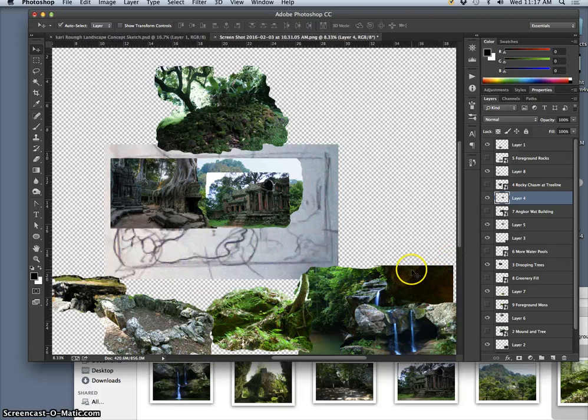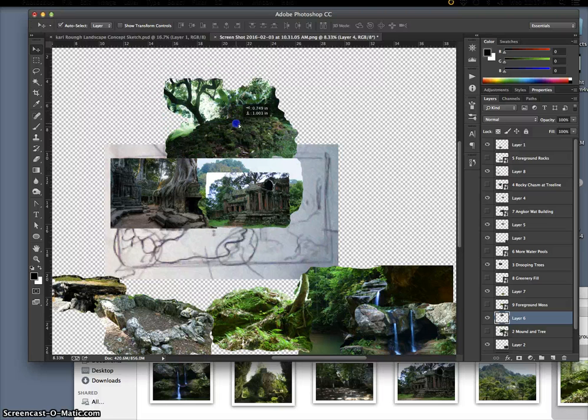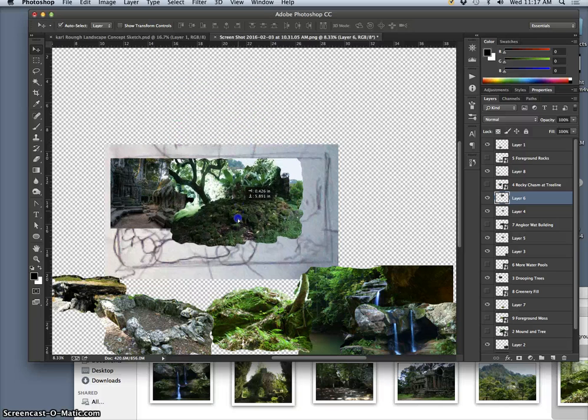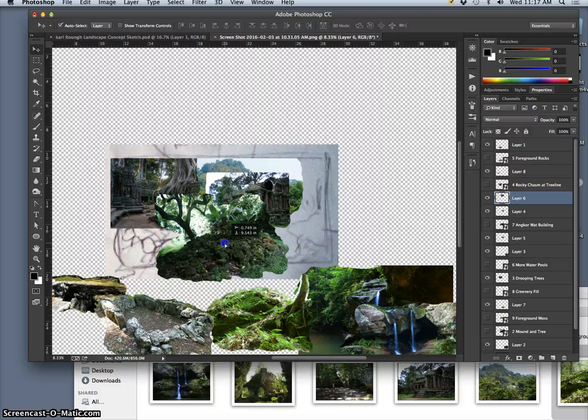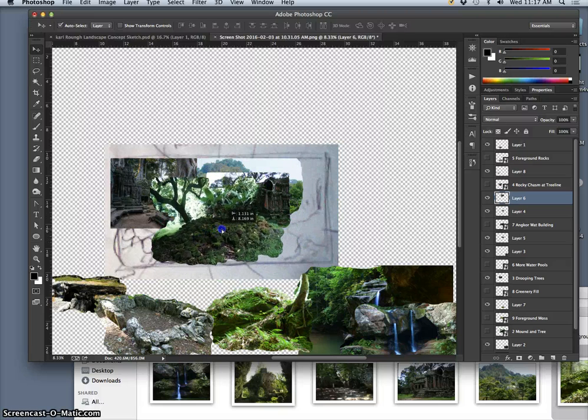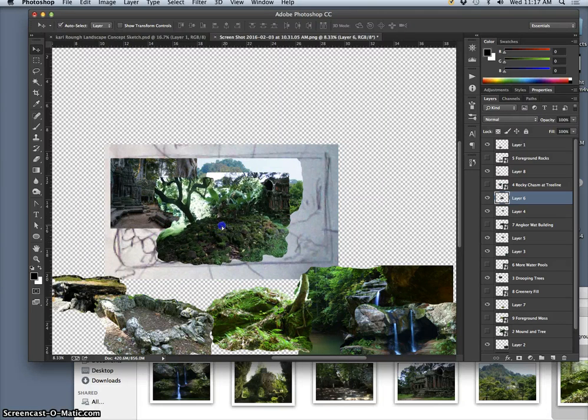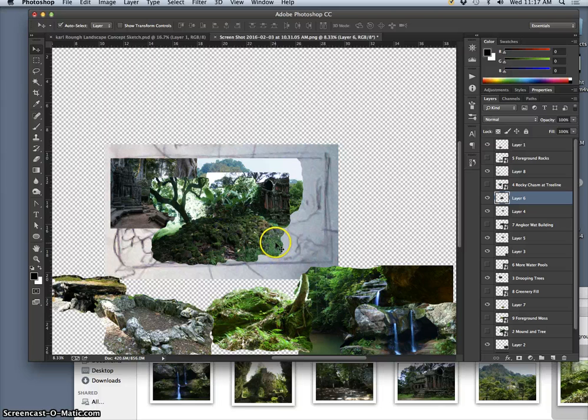And now, let's see, this tree element. Need to put it above everything else. It's going to start tying these things together, hopefully. I'm going to leave it that size for right now.